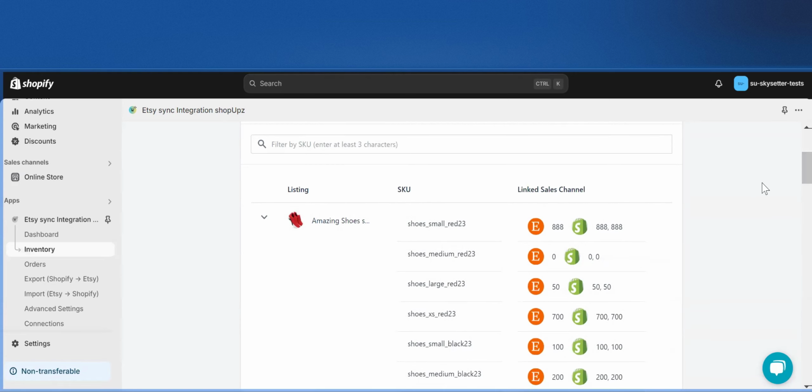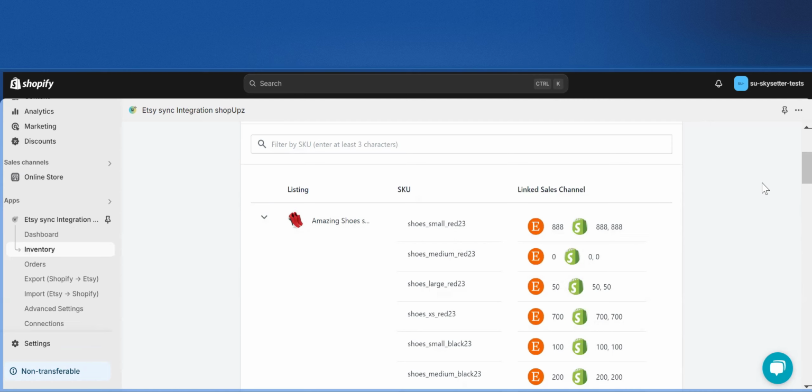And sometimes I will also have SKUs that only exist on Etsy or only exist on Shopify. That's fine, okay? I'm getting asked a lot of times, do I have to have all the listings in both stores? The answer is no, you don't have to. You can decide to sell specific listings on Etsy or on Shopify. We're only looking for matching SKUs and we will update them, okay? But if we don't find it on both stores, then we just ignore it, okay?